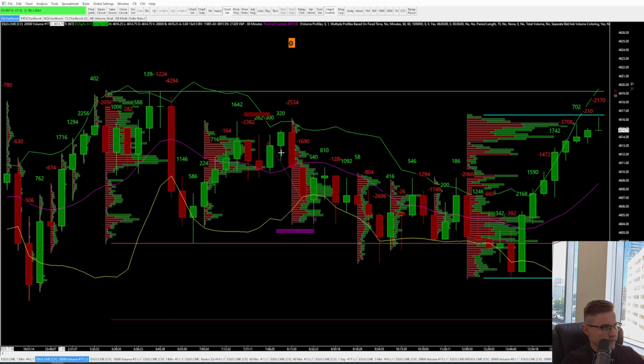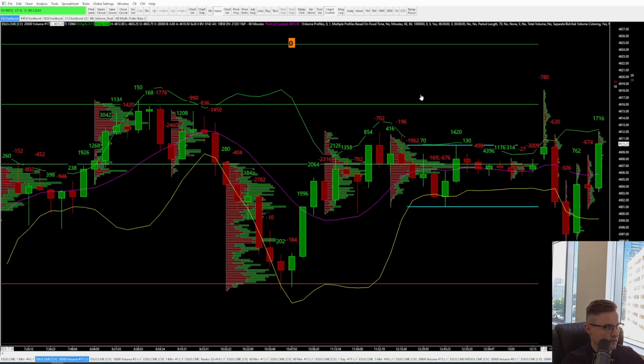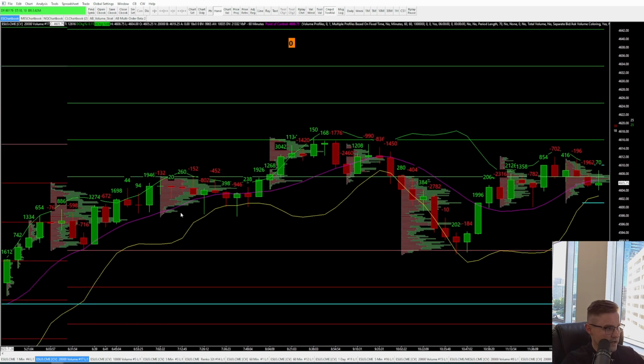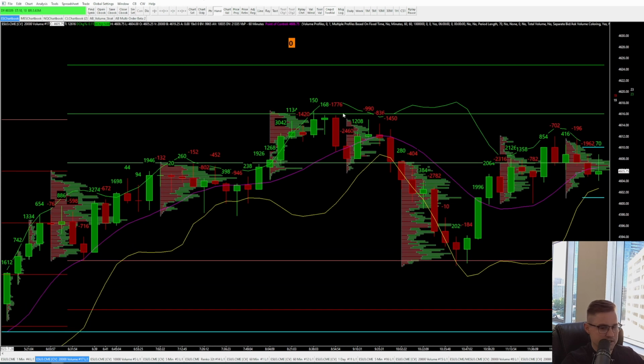Or look, if it does keep climbing, for example on Friday, another entry would have been watching as it's going up. It hit the initial balance here, the extension of the initial balance here. Sellers stepped in, broke through this cluster of orders, retraced a little bit. Sellers started accumulating again. Perfect entry here, and then it sold off significantly. Unfortunately, I didn't catch this trade because I wasn't at my desk anymore, but this would have been a perfect opportunity for a short.